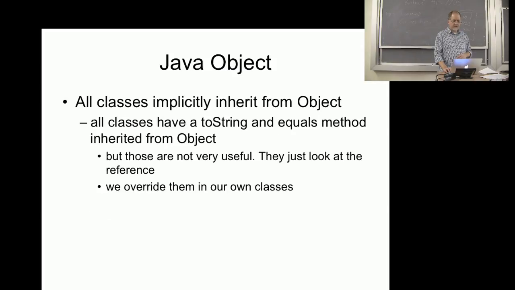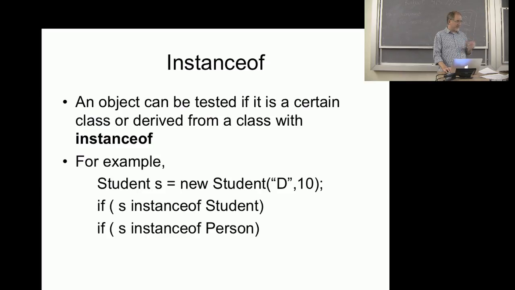Okay, we inherit from Object, and I'll use this next time, but there's this thing called instanceof that lets you know whether you're a particular class. So if you want to know if something is a Student class, you can say, is s an instanceof Student, and you can use that to do various kinds of behaviors.